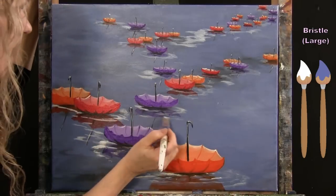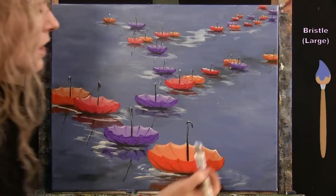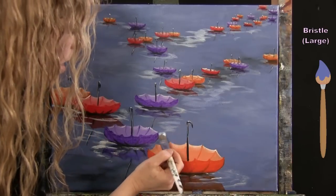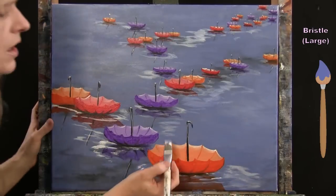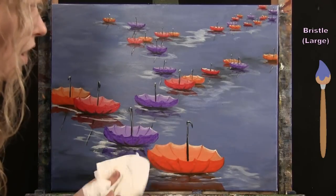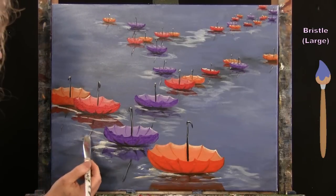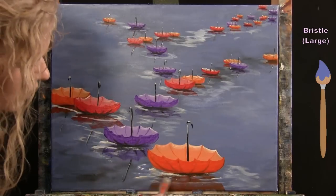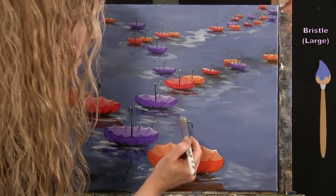That's looking pretty good. So now what I'm going to do is pick up a little bit of my background blue with my dirty brush, just so I can make sure that this all kind of works its way out with each other and we have a good transition. I don't want it to just be white and then black or white and then blue. I want there to be some sort of transition. So just picking up more of my water blue in order to get that to happen. And if I want a little bit more on top of my reflection, I can certainly do that or blend it out a little bit. That totally works. And again, right now I'm just picking up some of my water blue.